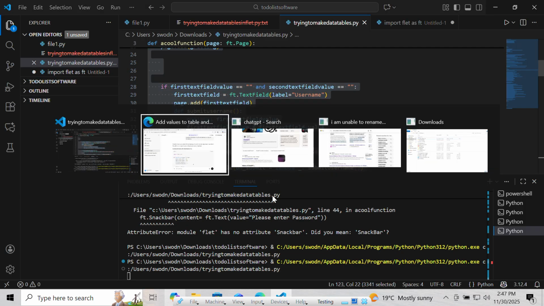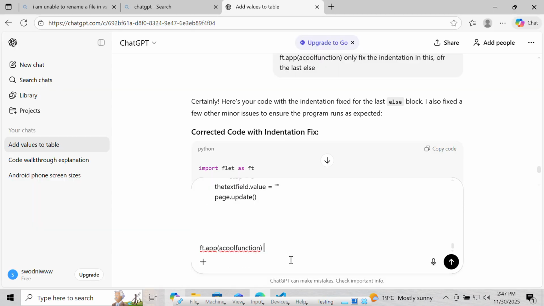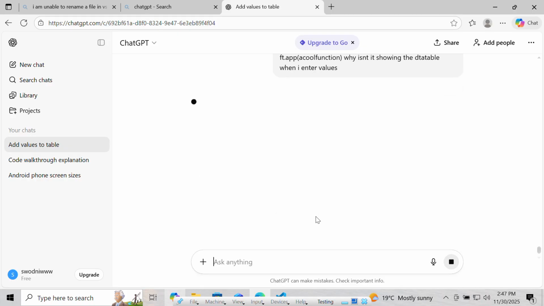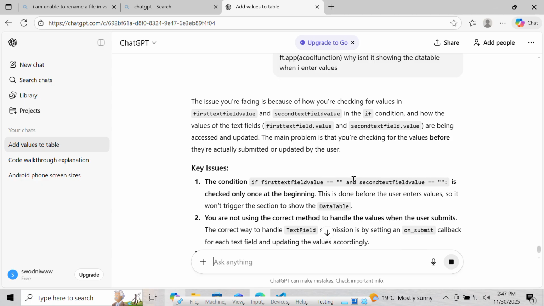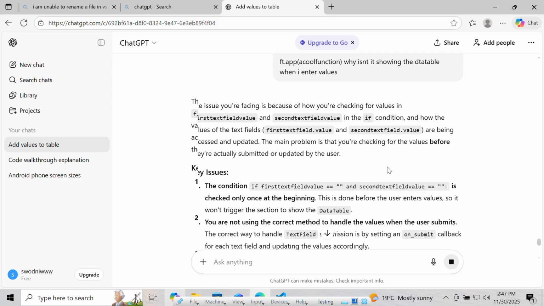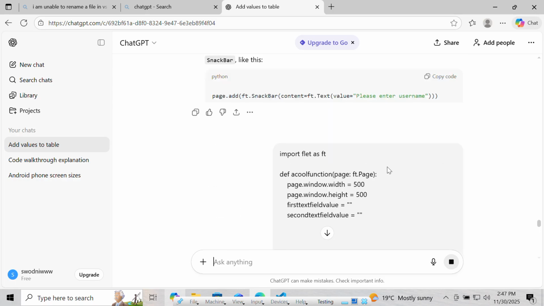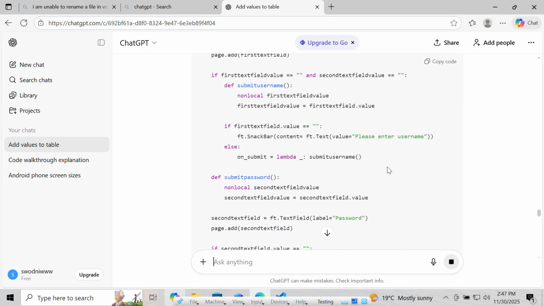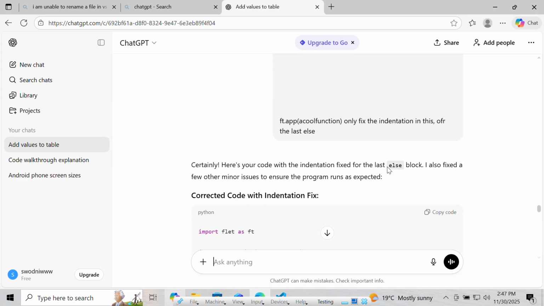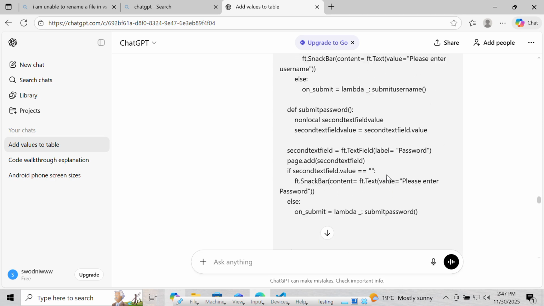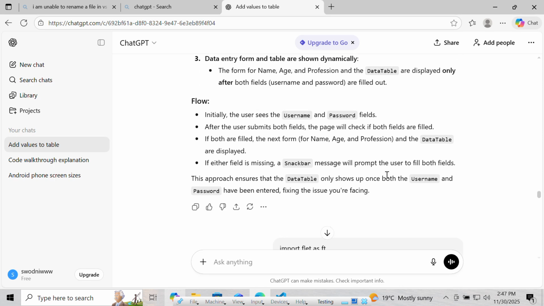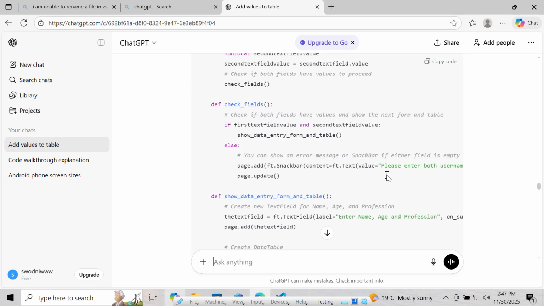Well, it didn't work. It's not showing us the data table. You're checking for the values before they're actually submitted or updated by the user. You know, there's actually a function before this. This is the one, hold it.